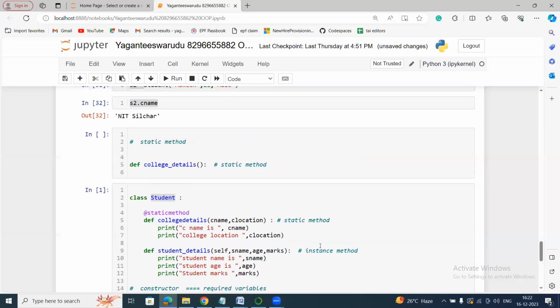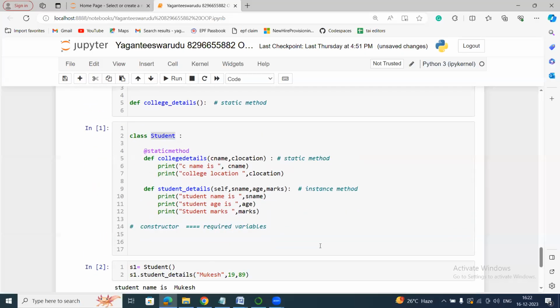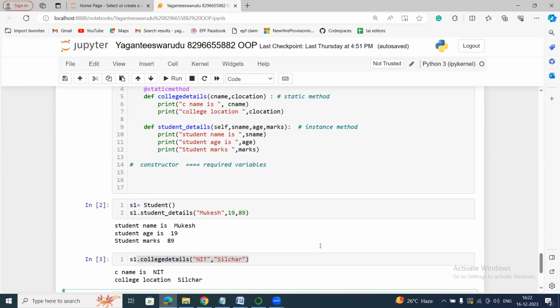So this is about static method, instance method, static variable, instance variable. Whenever you are writing classes and programs, you need to remember when to declare a static method, a static variable, an instance variable, and an instance method.